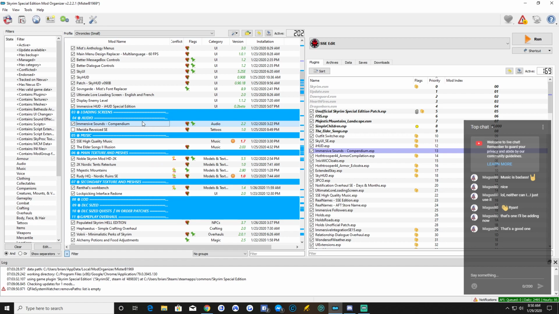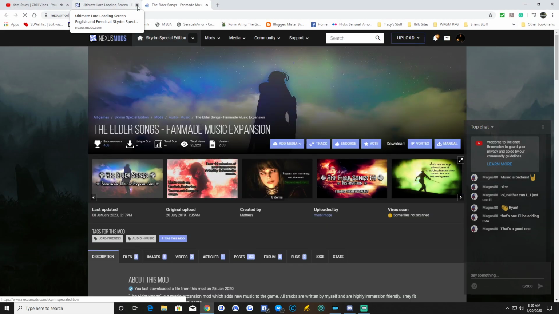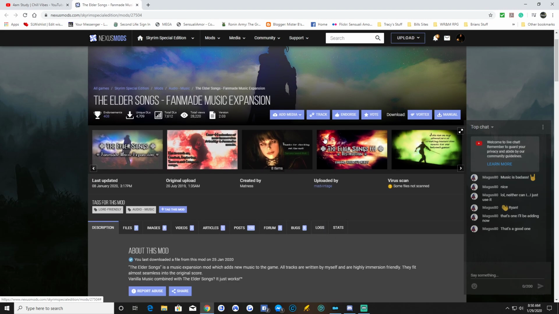For the music, I'm using the high quality music mod, which makes the normal music in the game sound better. I didn't want to stray too far away from the basic core theme of the music that Skyrim has. And so there's only one other mod that I've added for the music, which is called Elder Songs #1 Illusion. This is a very interesting mod. Because I took a listen to a lot of the songs here, and they are very.